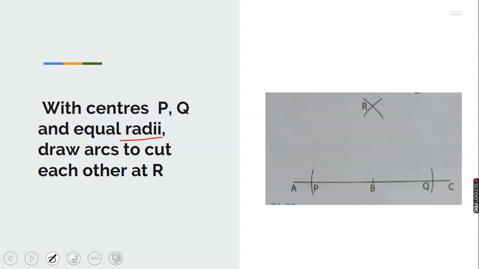Now, look at, with center P and equal radius, equal radii. The plural of radius is radii. Now, you must not close the radius you used to mark P and Q. Now, with center P, you mark this arc, then place the sharp end on Q again to mark it again. Now, the meeting point of the arcs, you join it with a straight line to B.